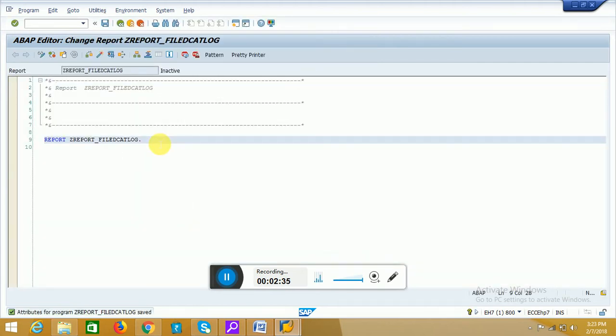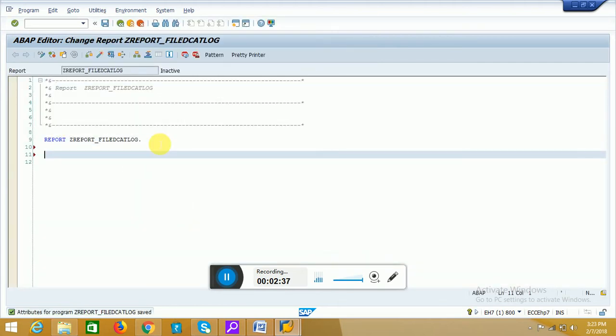Now I am going to tell about the main concept, the field catalog. First of all, we need to know what the field catalog is and why we are using the field catalog in ALV reports.